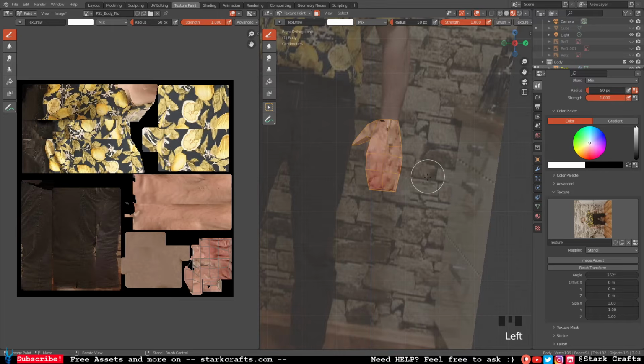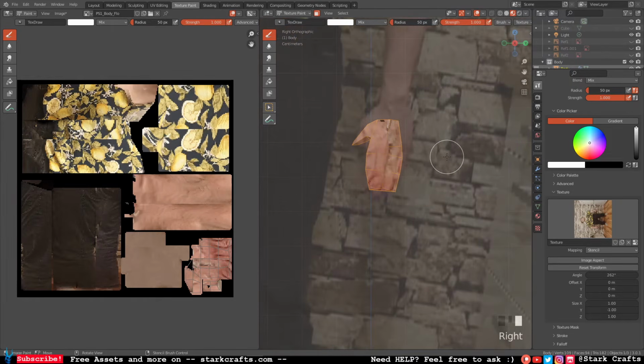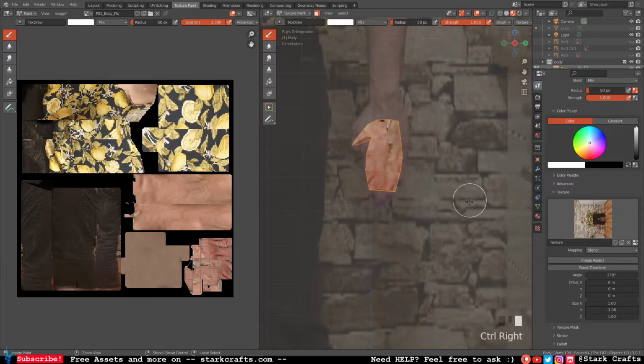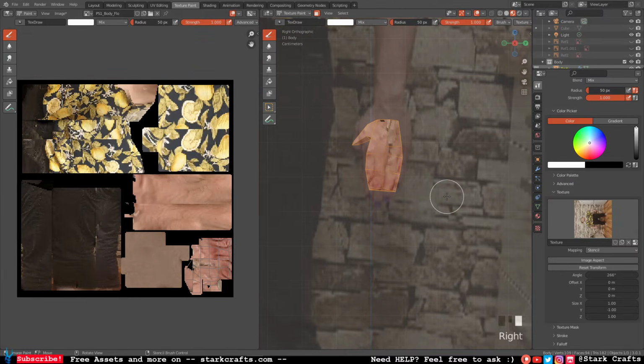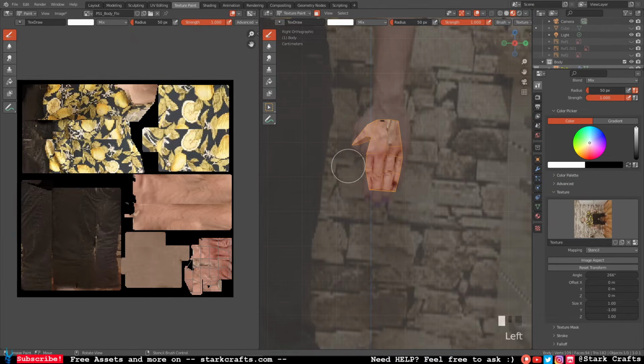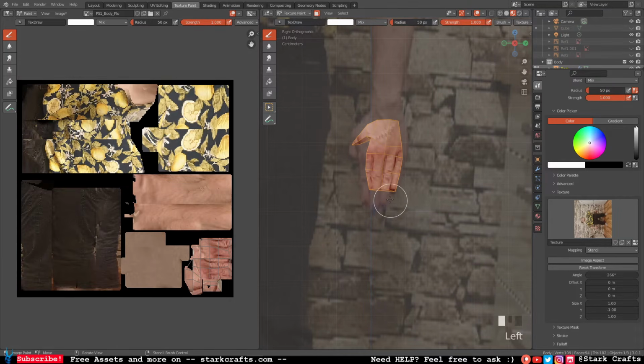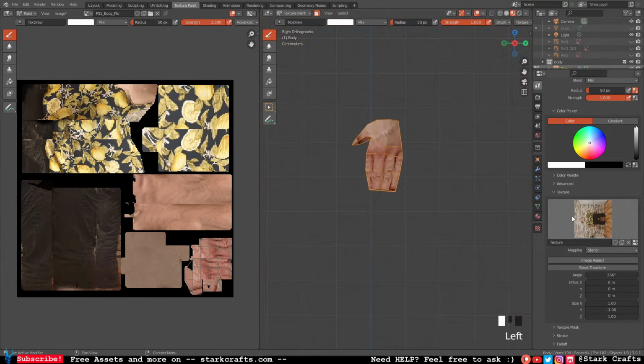Let's go to the side view, scale up his hand. Nice, good, very good.